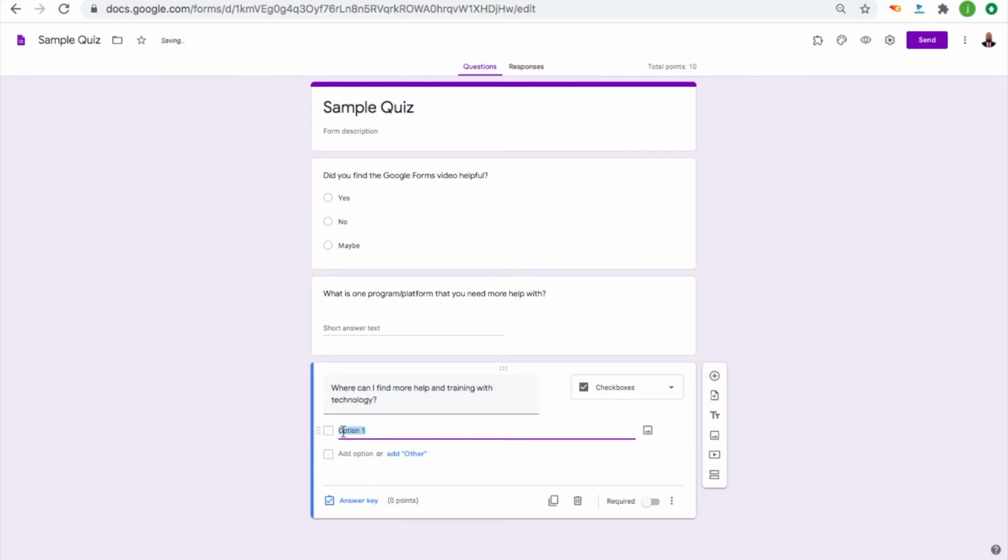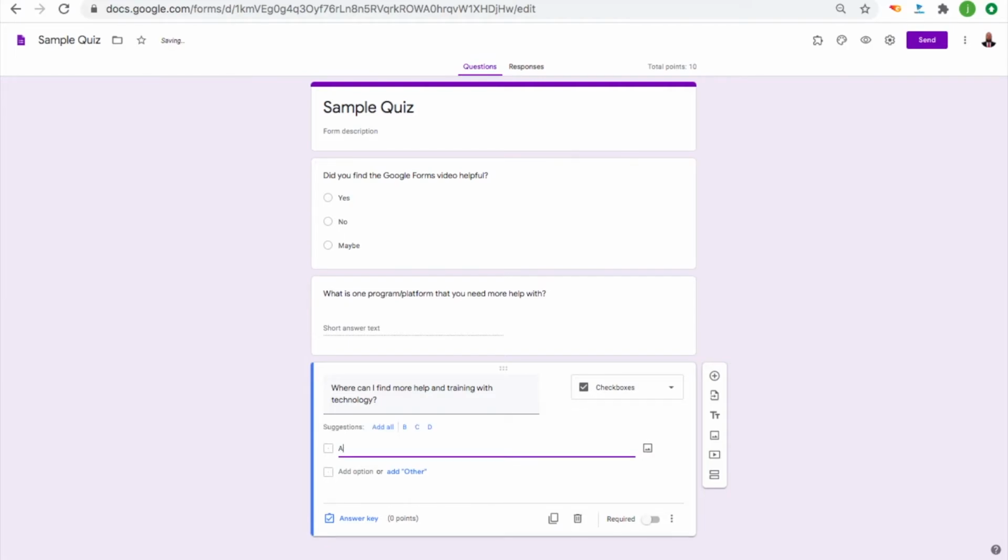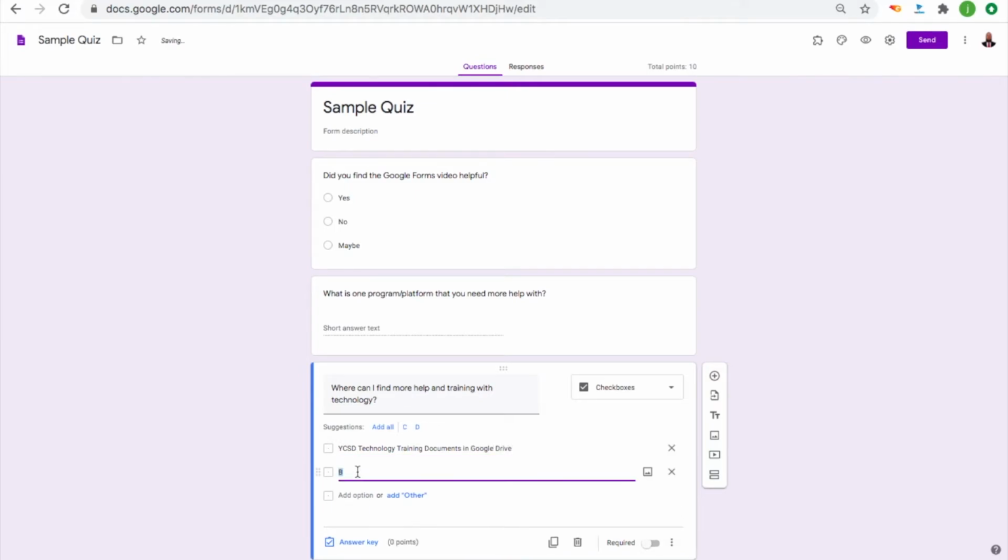The first option, I'm going to say the YCSD technology training documents in Google Drive. For my second option, I'm going to say YCSD tech in the Yo on 9/19/20.